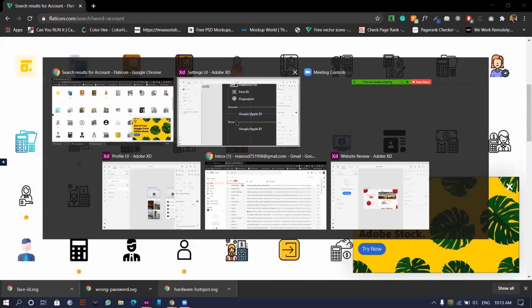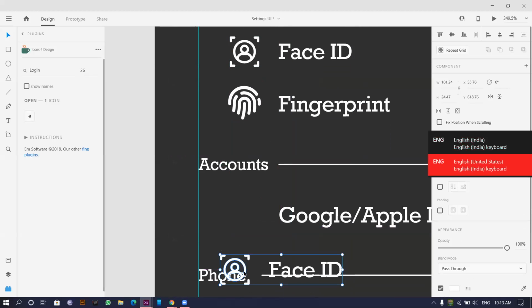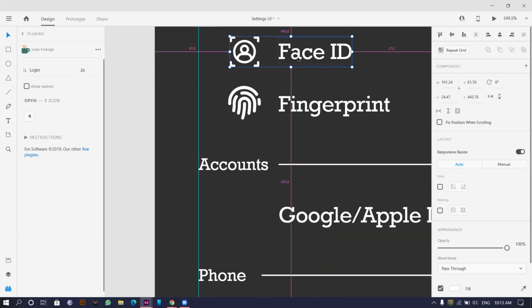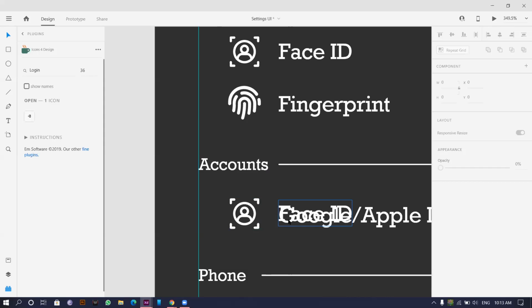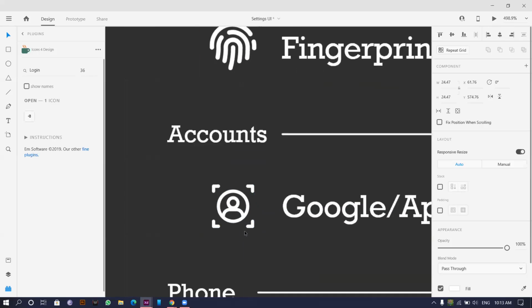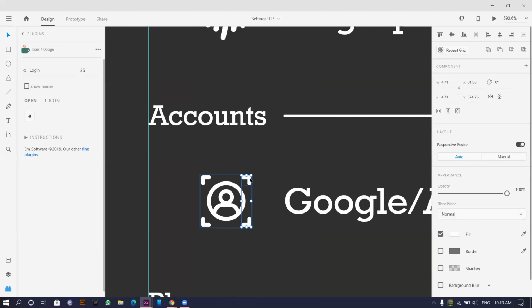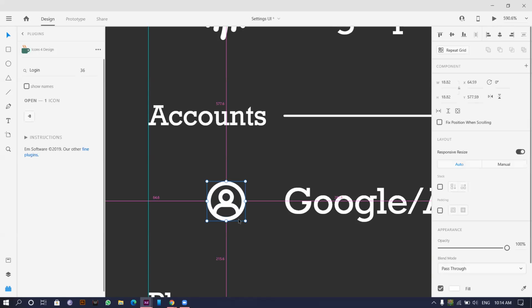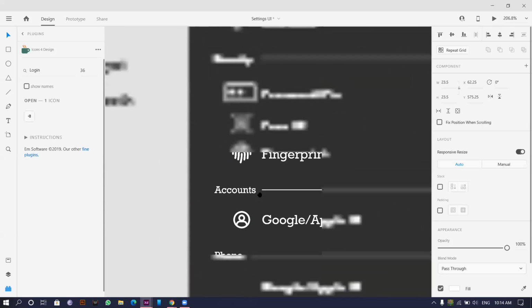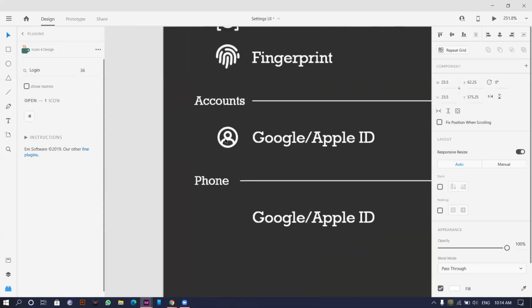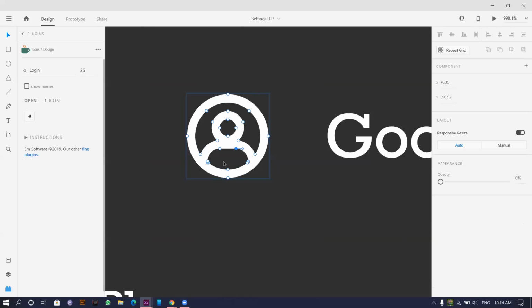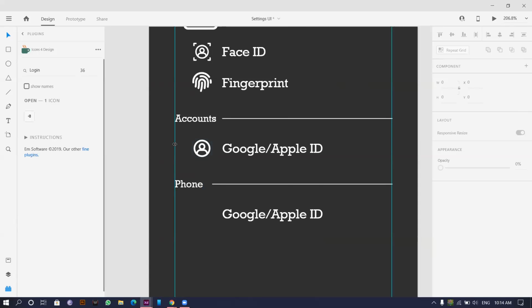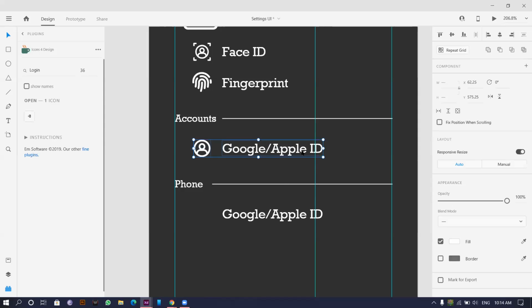I know what to do. I'll just take this, copy this out, and bring it down to here. Shift Control G. Remove the fingerprint part, Face ID part, and then we'll have to select all these corners, delete it and make it a little bigger. We have options here, but it's not a good one. Okay, Shift Control G.